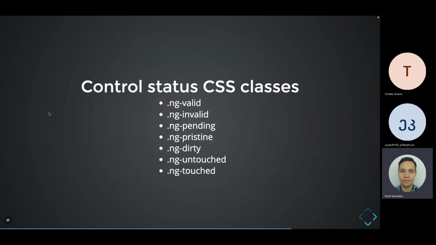Okay. Well, Angular has built-in CSS classes to determine the validity of a particular control or a form in general.